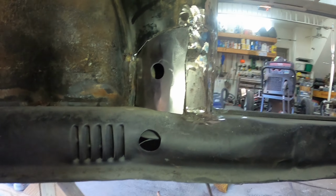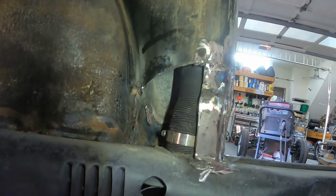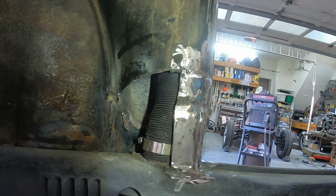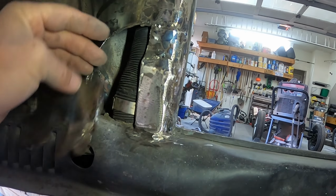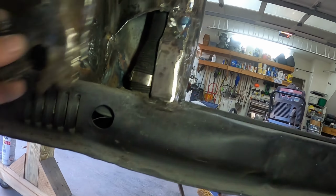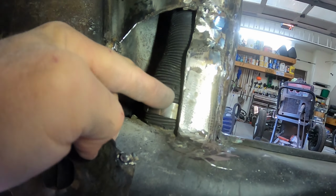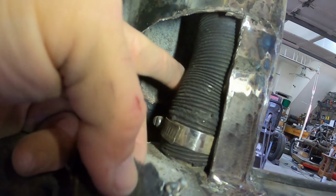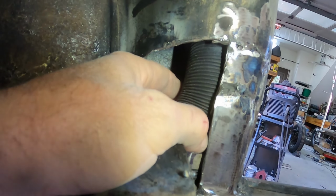Okay, I'm working on the inside right pillar here. I had to do a repair on this because this piece was rusted out, and I also cut it out because I needed to get this hose on there, which I'm trying to not damage. So far it looks pretty good.